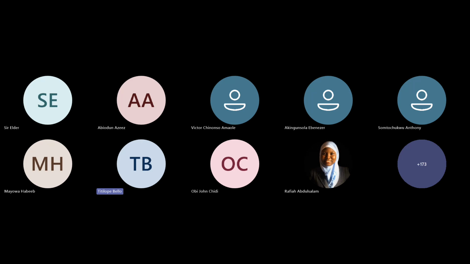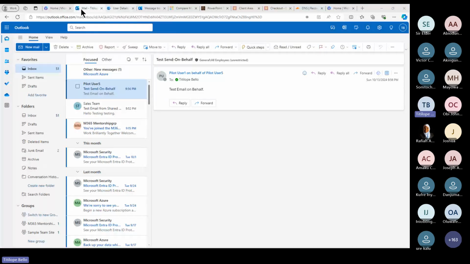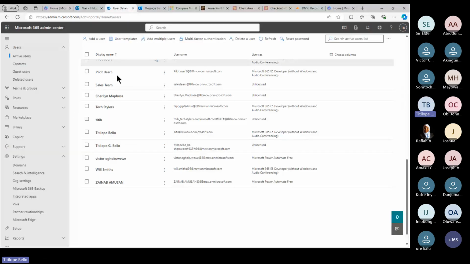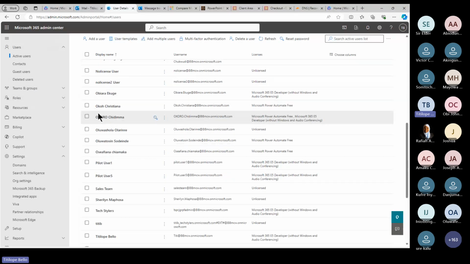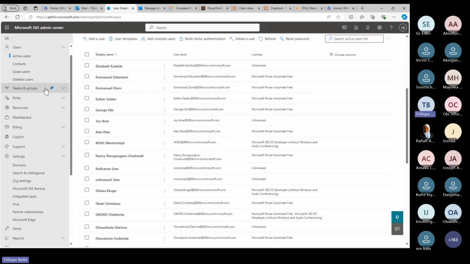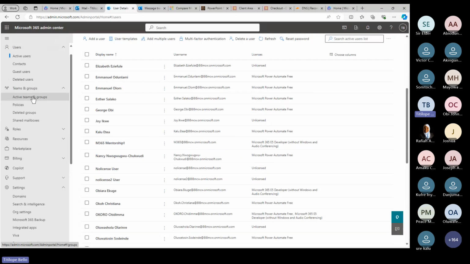But if you change your mind later and want to enable teams for the group, all you need to do is go back to the group. I'm sharing my screen back.